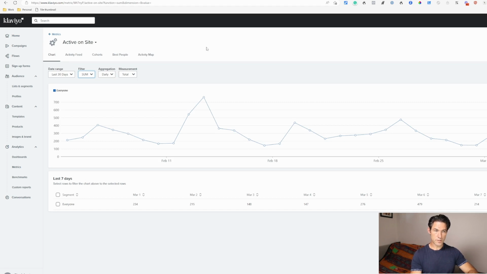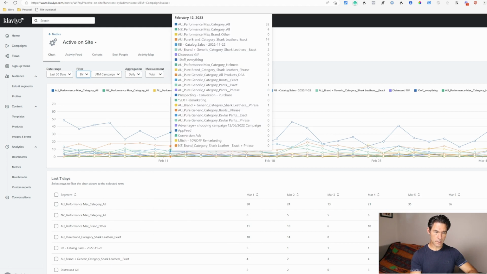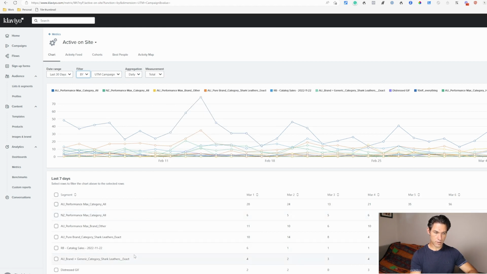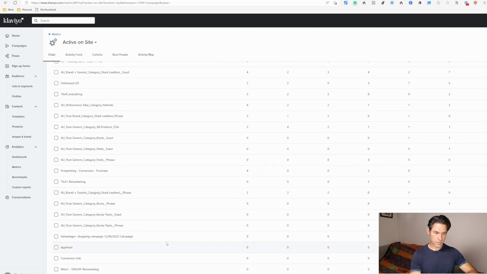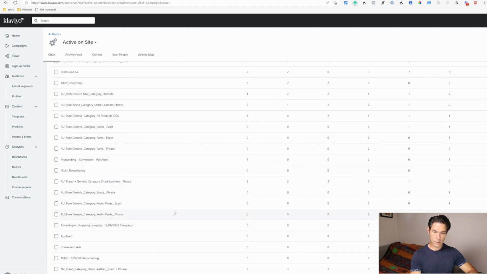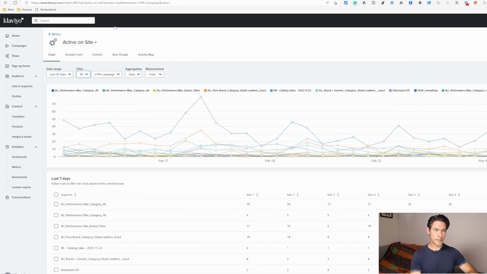So here's the active on site event, and this is triggered just when somebody first hits the website. So they don't need to go anywhere other than the homepage, but as soon as they do that, this event will be logged for the visitor. And by default, it just shows us the number of times that event's triggered, but we can also filter it by other things such as the UTM. We've got how many people came in via AdWords, how many people came in via Facebook ads, how many people came in through the email marketing itself. So there's lots of different ways we can cut up that data. Let's have a look at the next metric.